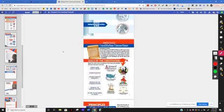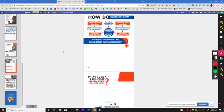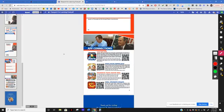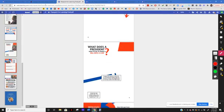The visuals are fantastic. At the very end of the Passport, something I want to bring to your attention are the apps that have been created by the George H.W. Bush Presidential Library and Museum. Each app has standard connections, your elementary and secondary standards. So you can use these in class and actually connect them to your lesson plan based on these standards. You have the QR code to download the apps, and then a little description for each one. So if you wanted your students to have some time to actually do some social studies, but in a fun, interactive way, these apps are a great resource for teachers. And once again, you can find those in the Passport for Learning.